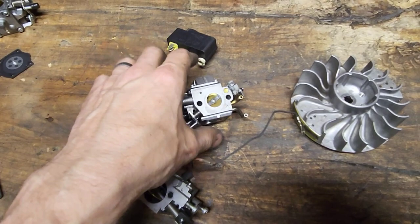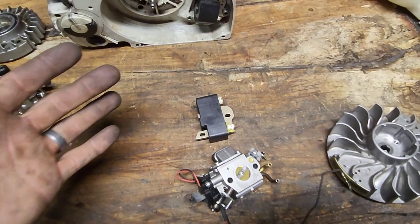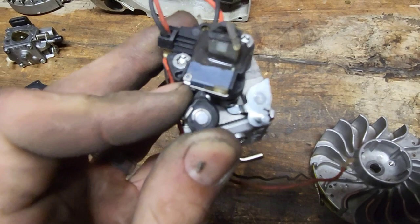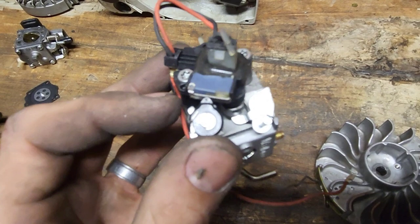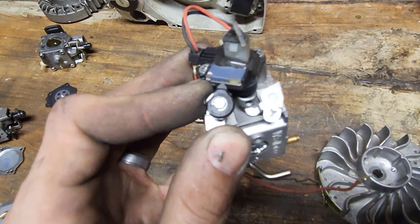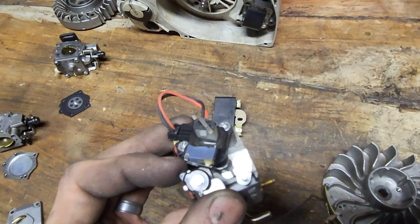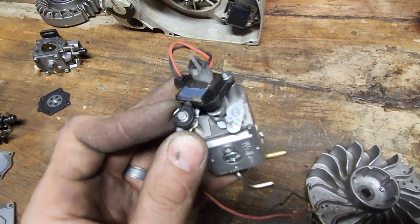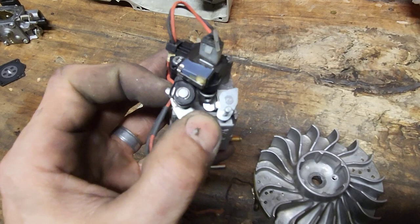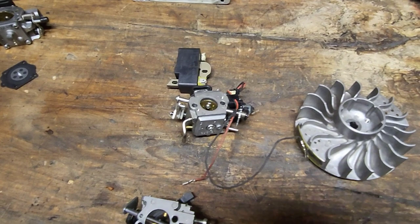Also, the coils are different. Obviously, they're more sophisticated, and they're going to run to this switch up here. And when you have your M-Tronic saws in the start position, it is going to push on this switch, and it's going to give it a different set of parameters for start. And that's how you can reset your M-Tronic saws, calibrate it. If you've ever heard of somebody doing a reset, or if you've done a reset, you can just start your M-Tronic saw in the start position and let it run. Where a conventional saw, if you're in the start position, the first position, it won't run like that unless there's something wrong with it. You're going to get it to pop off, and then you're going to put it in your high idle position. The M-Tronic saws will run in the start position, and that's because this switch is triggered, and it's giving it a different set of parameters to run on. So hopefully that makes a little bit of sense.